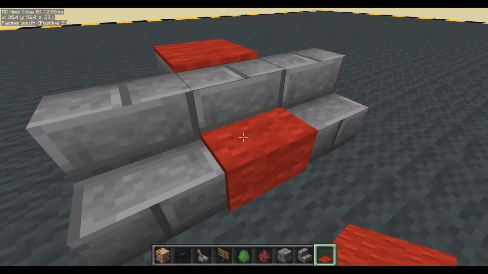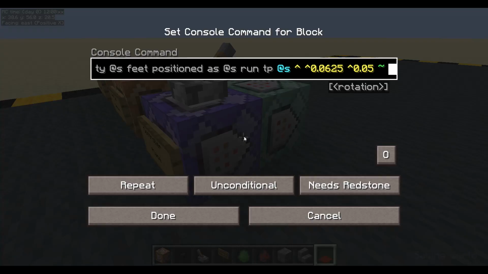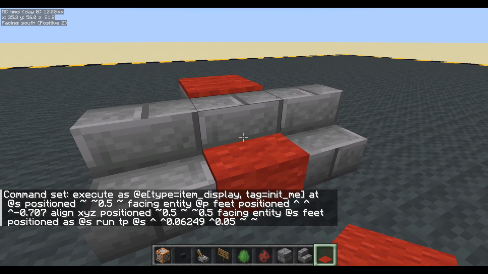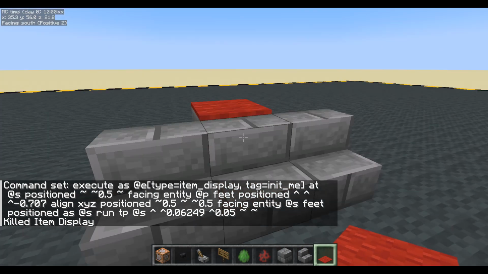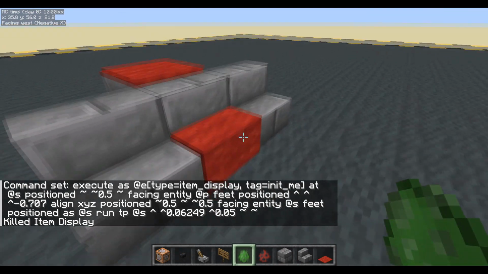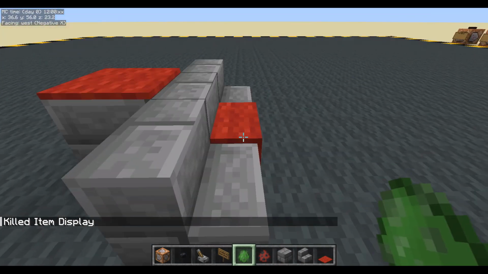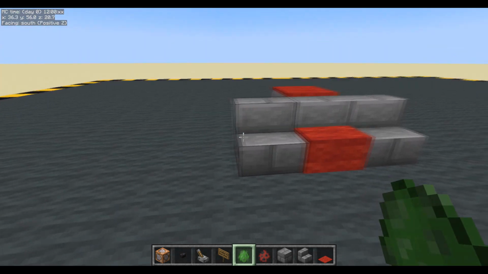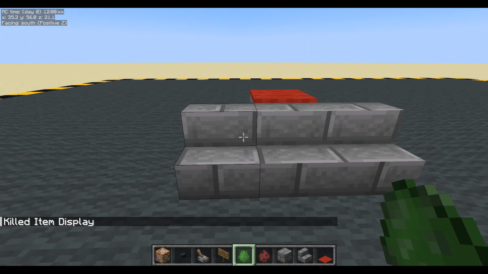So we're going to make this go just down, just a tiny little bit. So instead of 625, I'm going to go to 6249. So we've moved it down just a tiny bit. Okay, and you won't even be able to see the difference yourself. Okay, right. So we've got one bit of stairs done. Obviously, we want to do both bits. So let's do that. Let's clear that away.